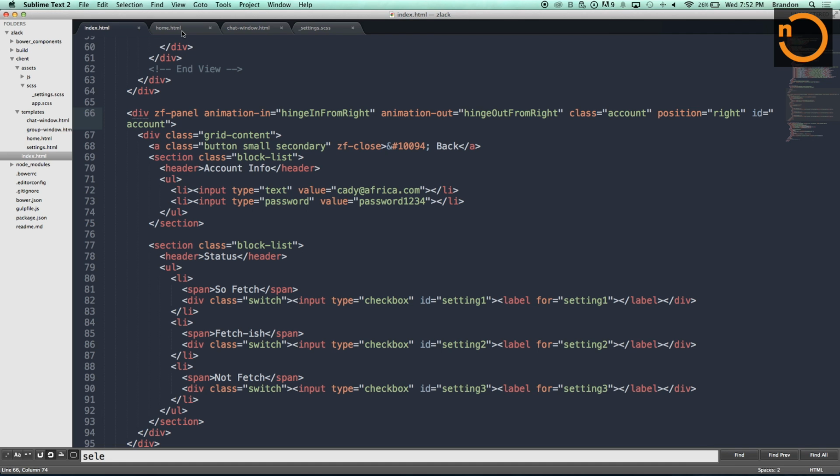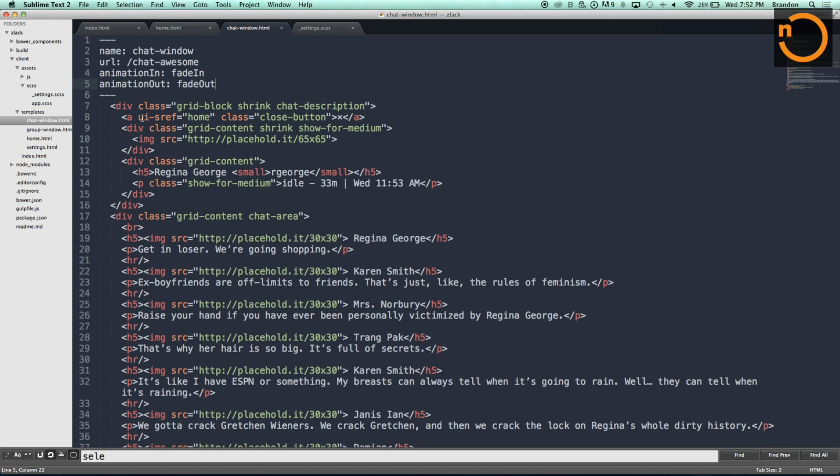If you're a designer, or maybe a front-end dev that doesn't use JS, it might be pretty annoying. So we built this thing called Front Router that should be used in prototyping when designers are prototyping their apps. Front Router uses front matter, which is those little dashes at the top. If anyone has ever used Jekyll, you've seen these static site generators. What this does is it lets us define a name of our route, a URL of our route, an animation in on that route, and an animation out on that route. So without writing a single line of JavaScript, we can create new routes.